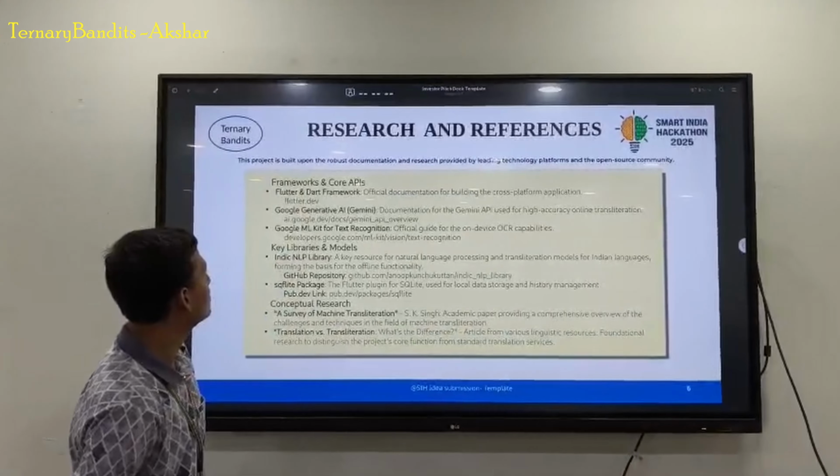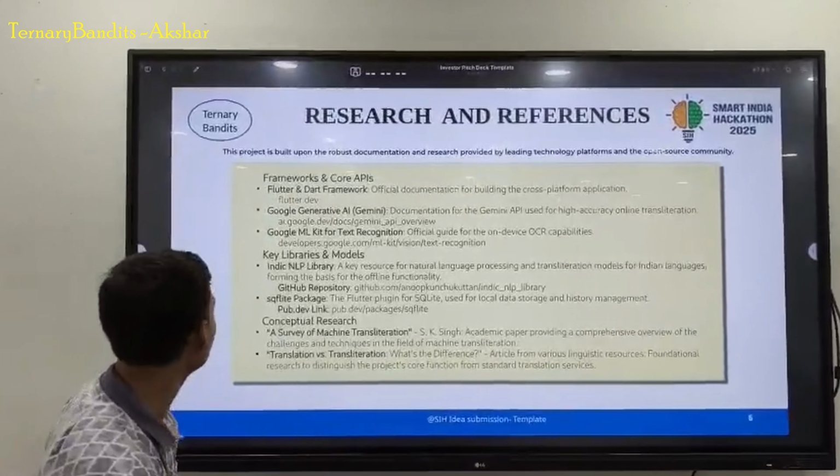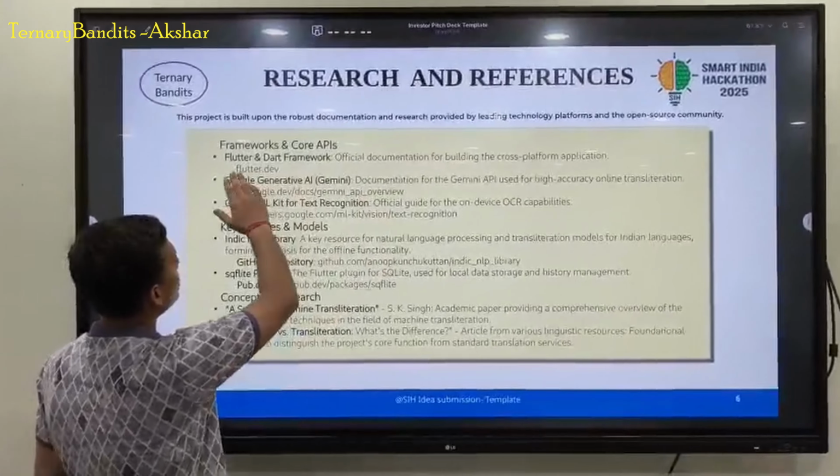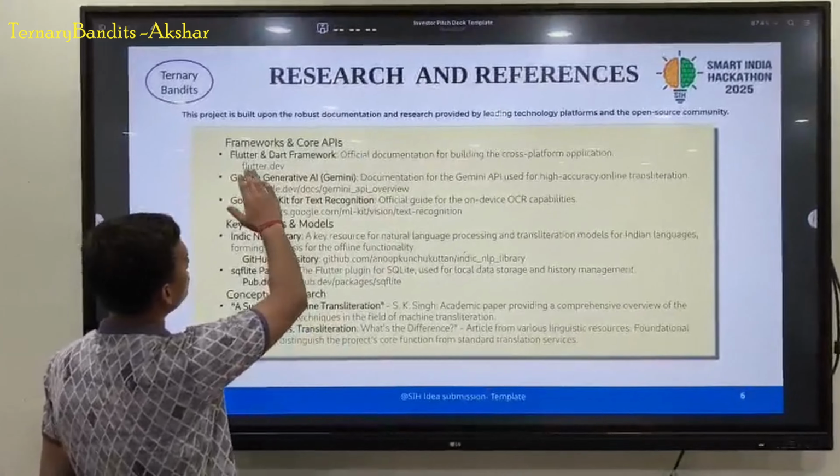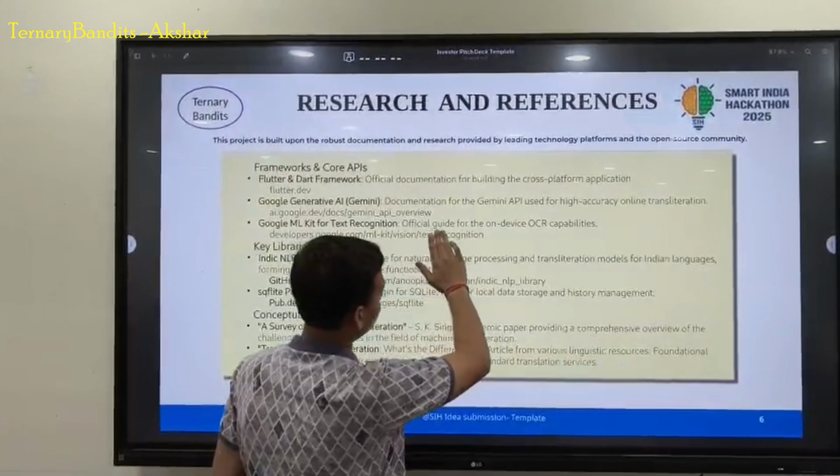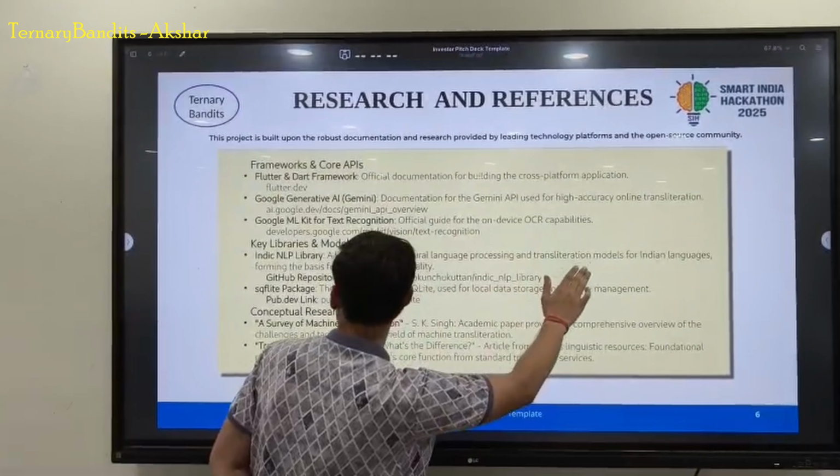So these were the research and reference materials we used. For frameworks and core APIs, we used the official Flutter and Dart framework and its documentation, Google Generative AI documentation for the Gemini API, and Google ML Kit for text recognition, with the official guide on its on-device capabilities.